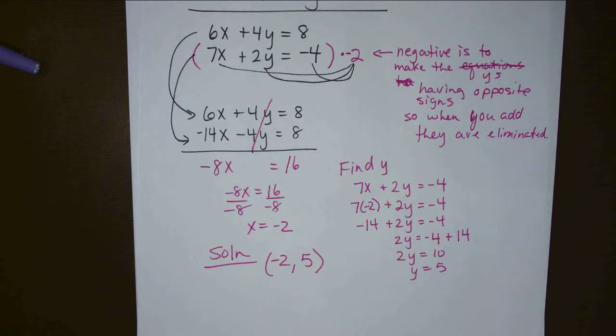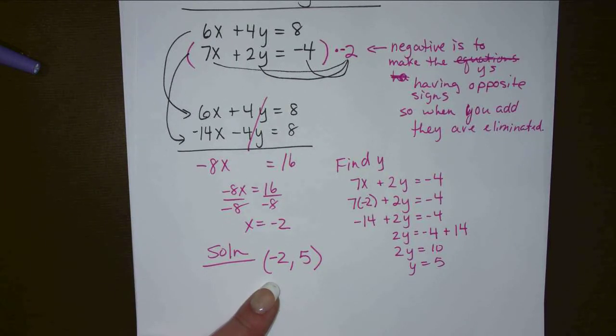Okay, so we started with a hard one that you had to multiply both equations by something to make it the same, and you even ended up with a fraction. And the fraction had to be reduced. So a little of everything. The second one worked out nice. Now with any of these, you could find the x and y intercepts, graph them, and show where they cross. And that's what the homework has. You have to graph them, find the intercepts, and show where they cross.